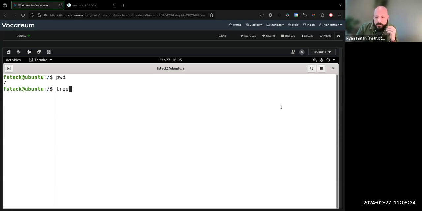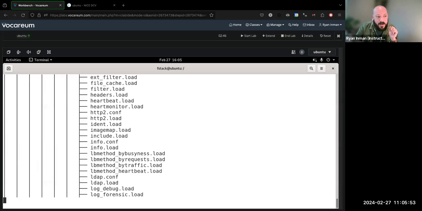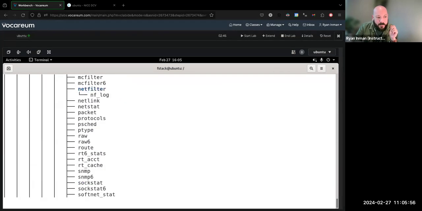It's going to show me every single directory that's in the root directory and every single file and directory in those directories, or in other words, every single file and directory within the file tree and how they all relate to each other.